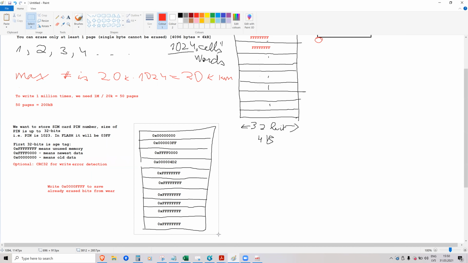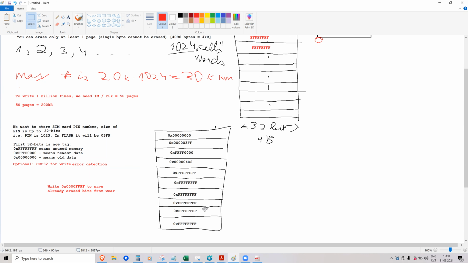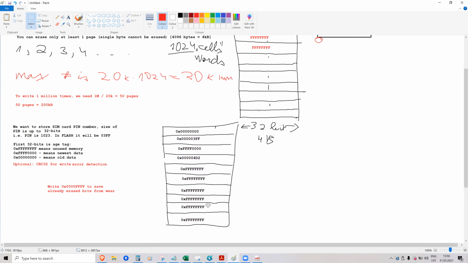So this is why you have to read the datasheet so that you don't make mistakes. Like this, and I'll put it here.